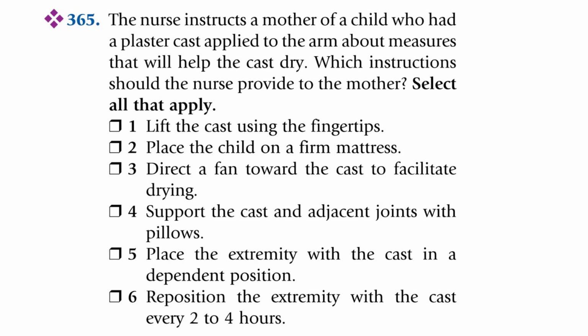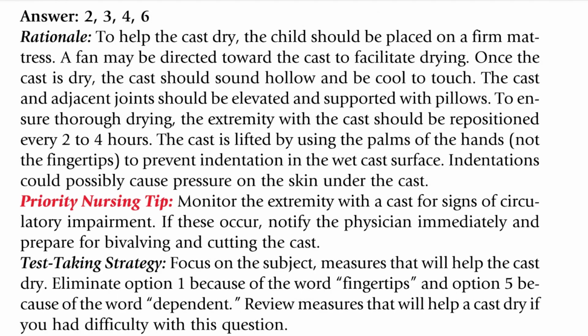2. Place the child on a firm mattress. 3. Direct a fan toward the cast to facilitate drying. 4. Support the cast and adjacent joints with pillows. 5. Place the extremity with the cast in a dependent position. 6. Reposition the extremity with the cast every 2 to 4 hours. Answer: 2, 3, 4, 6.